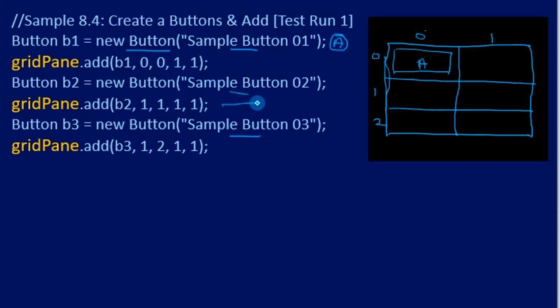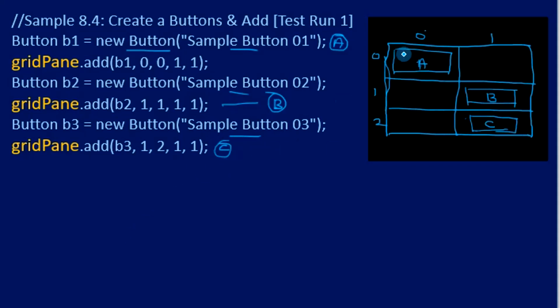This is control B. And if you see, column span 1, row span 1, this is the location for B. Next, we create one more button, button 3, and the column index is 1, that means this, and row index 2, this one, column span 1, row span 1. So that means this is the third button's location.